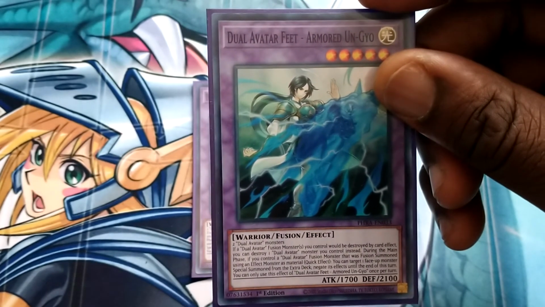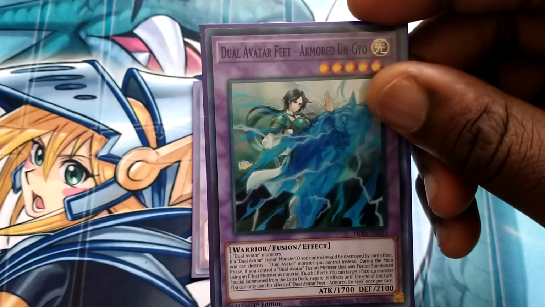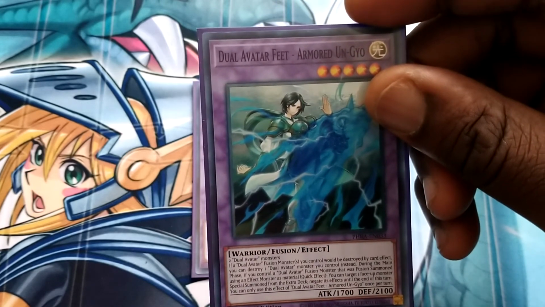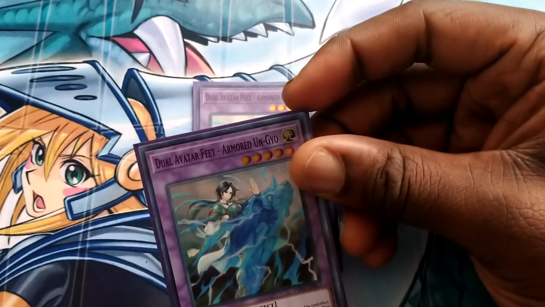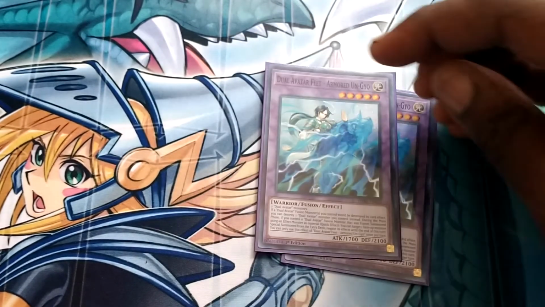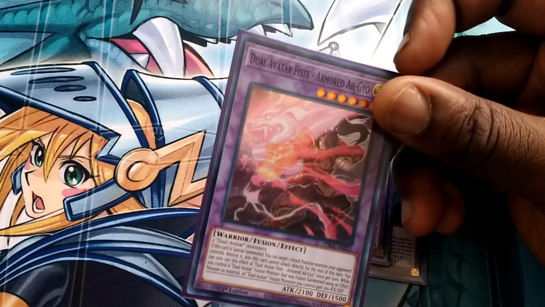During the main phase, you can destroy one dual avatar. No, wait. During the main phase, if you control a dual avatar fusion monster that was fusion summoned using an effect monster, you can target one face-up monster special summoned from the extra deck, and negate its effects until the end of the turn. So that's really good. That's a quick effect too. So, Armored Agio.